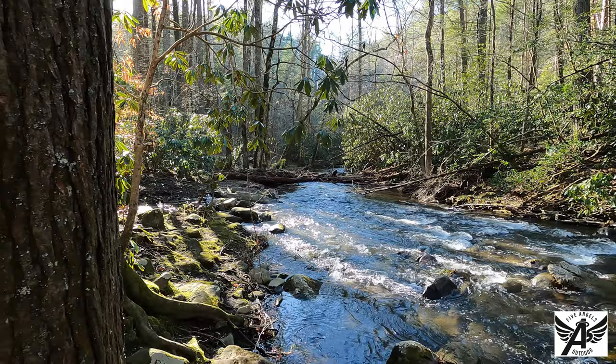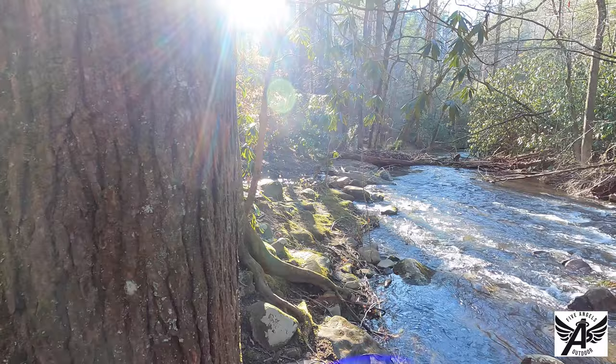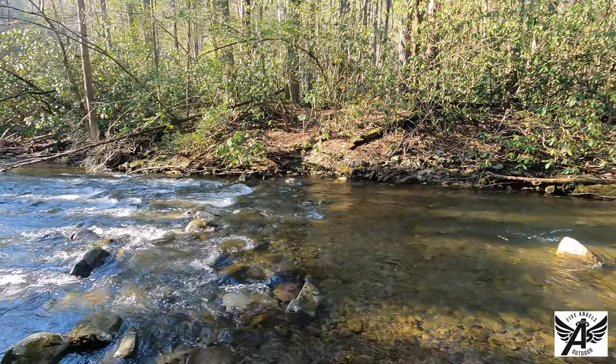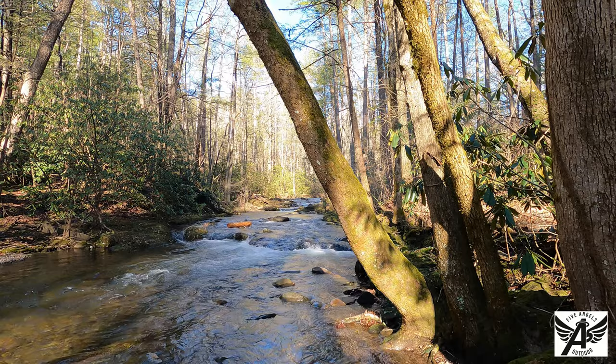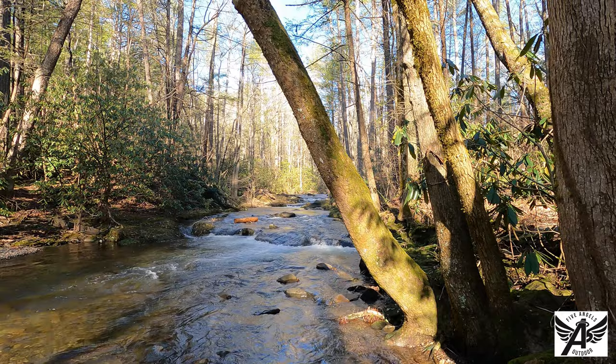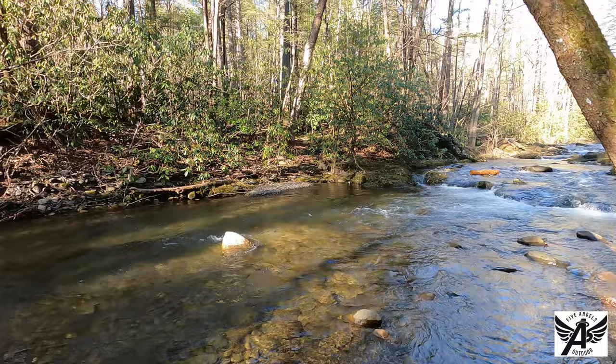Okay, so we're down by the river, or down by the creek, right here by our campsite. You can see over to the left behind that glare where the other little stream is meeting this one. A little bit of a log jam down there, but plenty of stones, plenty of rock. If we precariously walk out here on these rocks, you can see there's quite a little rapid area. This looks like it would be a really fun place to hang out in the summer. I could imagine just chilling here in the river. It's got to be super packed during the summertime, I would think, but pretty cool.